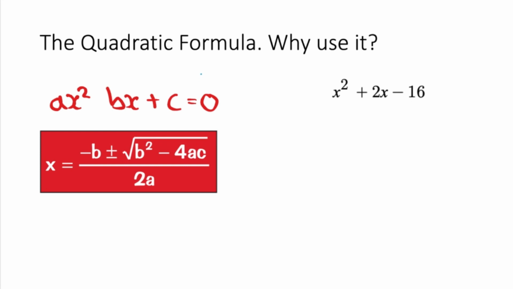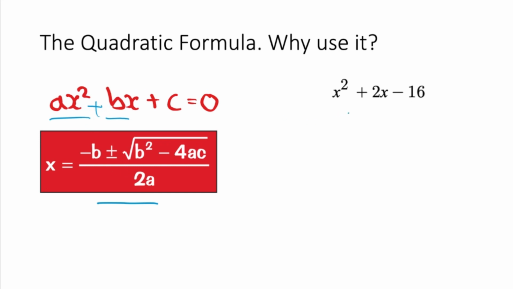So what is the quadratic formula? The quadratic formula is this big red box. Okay, this is the formula. So if you have a quadratic equation in the form ax squared plus bx plus c, you use the a value, the b value and the c value, and you use the formula to calculate the x values.